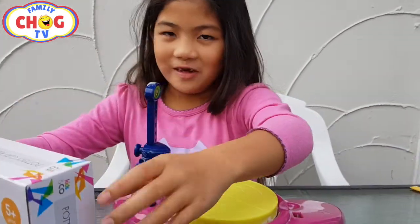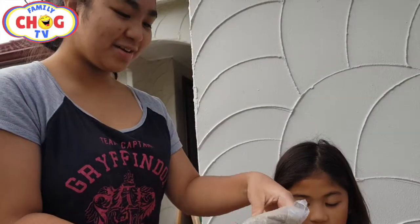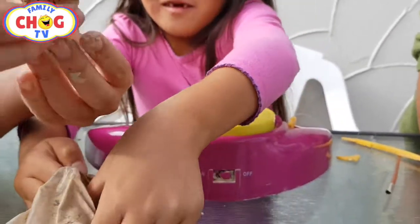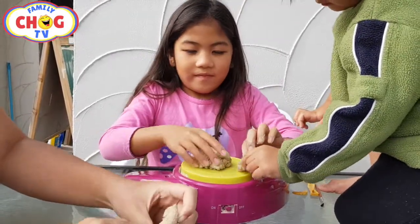So now we're going to open this plastic clay. We have the clay now and it kind of reminds me of cake mix so I really want to eat it! It's still not that soft so we will need a little bit of water, and then we get the water and then you start spinning.